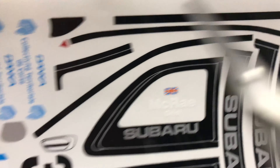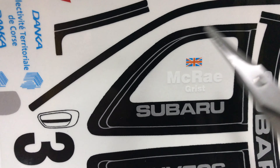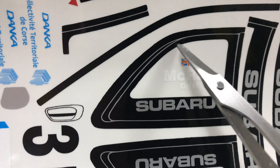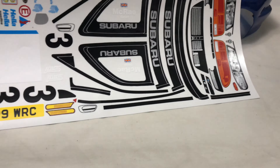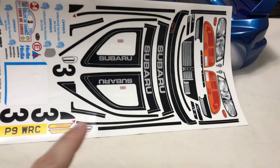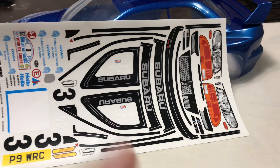This is going to take a fair bit of time, but it'll be worth it when it's done. A lot of people use a knife to cut out decals — I do now and again — but I've got to be honest, I prefer the modelling scissors, especially with reproduction MCI decals. The black line is not quite as crisp as it should be, and I like to cut right on it with scissors to make it look sharper.